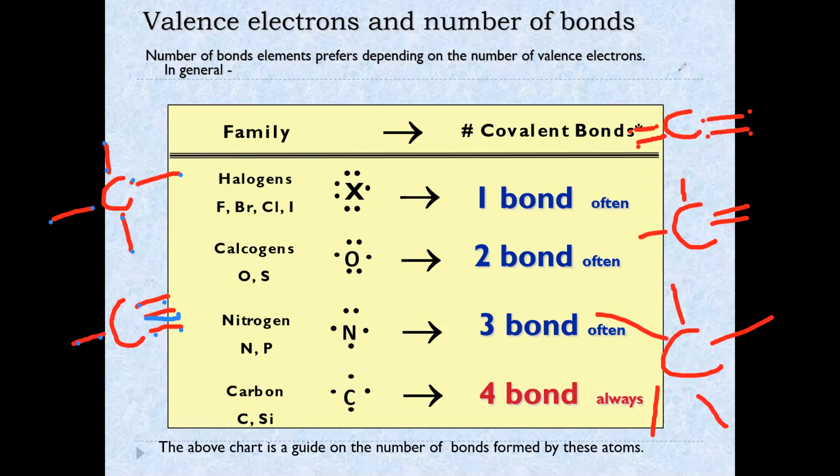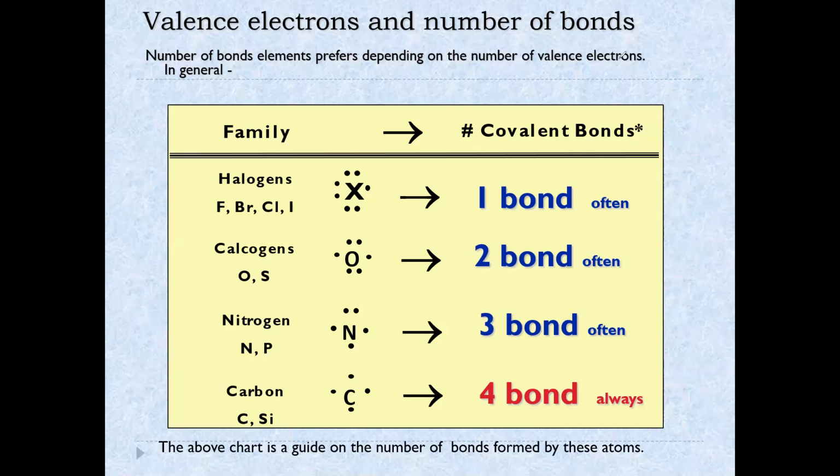So these are the rules that govern our Lewis structure. Once you know this, when you're drawing your skeletal structure, you won't give more than the necessary number of bonds. So this is a guide to tell us the number of bonds that can be formed by these elements. Similarly, hydrogen cannot have more than 1 bond. Hydrogen cannot have a double bond. You can't have hydrogen connected two ways. Hydrogen has only 1 valence electron, so it can only form 1 bond with any other element it joins with.